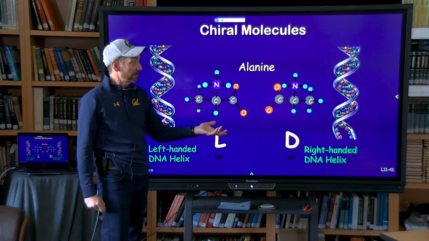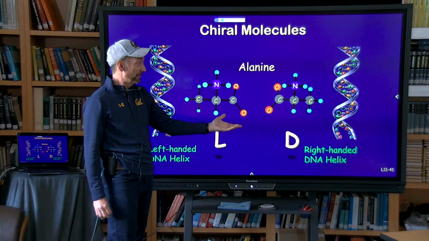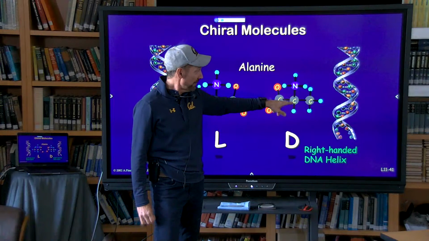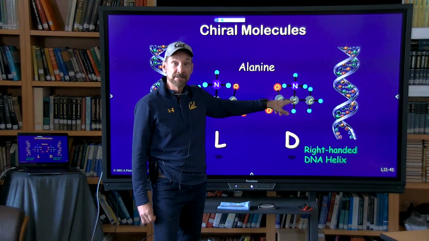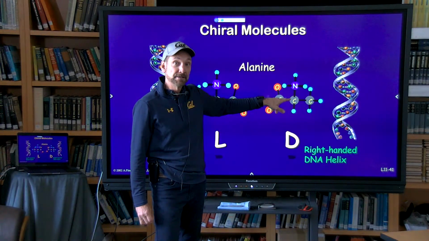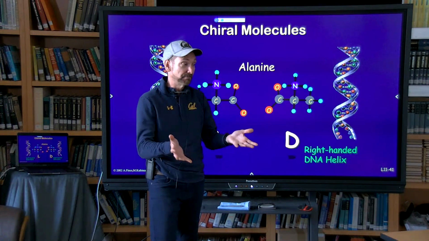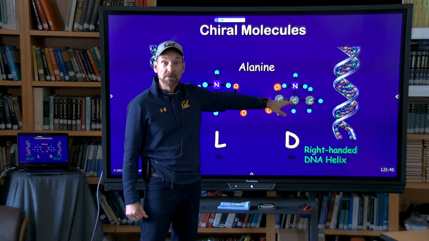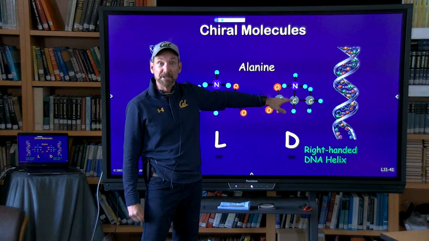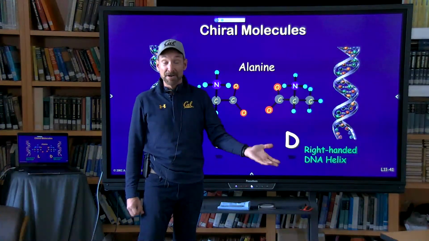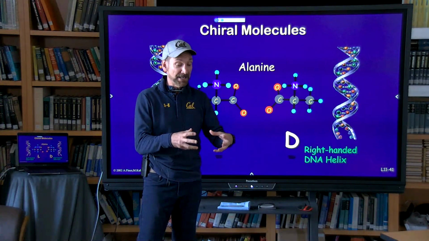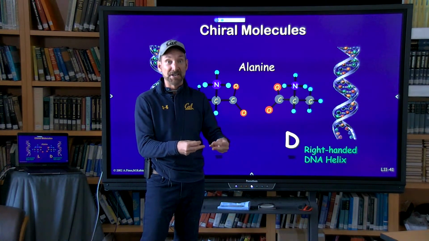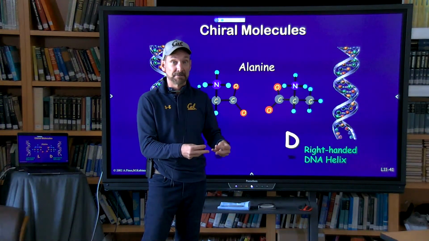Actually, recent research, I just read about this recently. There are, it turns out, quite a few right-handed amino acids in your body. Back when I was in grad school, we were thinking, well, there's virtually no right-handed amino acids in your body. It turns out there are quite a few, and they're in pockets, usually near nerve centers and endocrine centers.